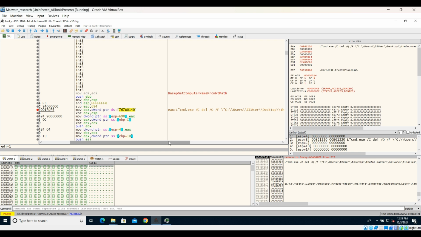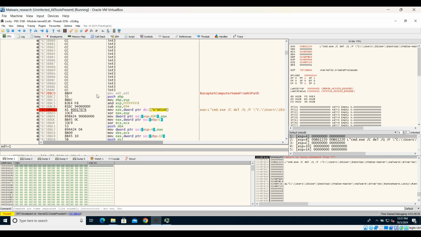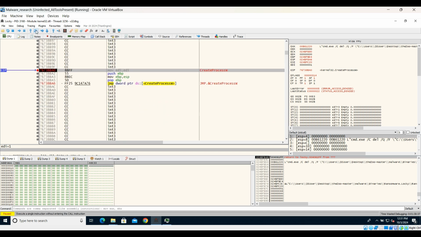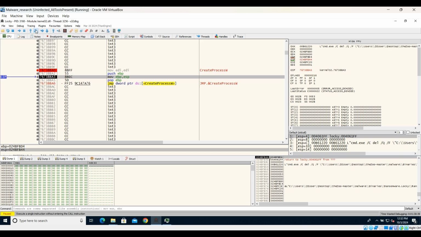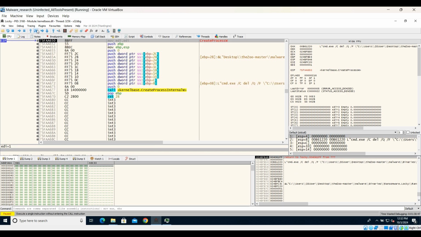So mostly, on executing, the first thing this malware has tried to do is create svchost.exe, which we think is the same Locky ransomware, and it is trying to delete the original one from this path. If we click on next, this is where we see the cmd.exe command that it is trying to execute.